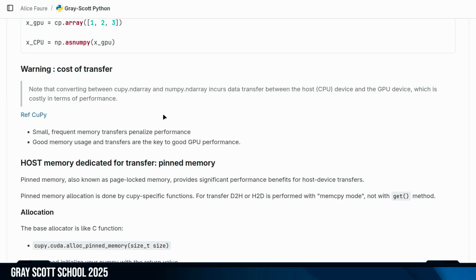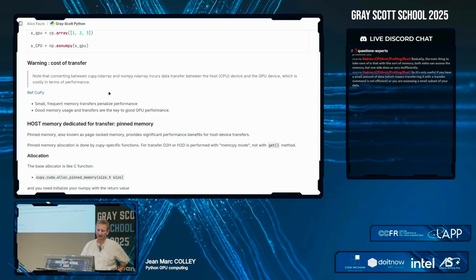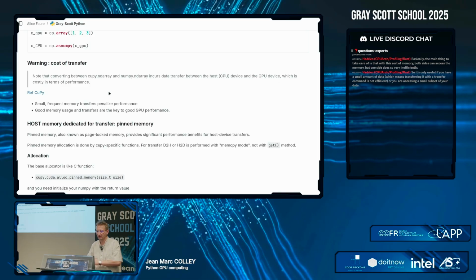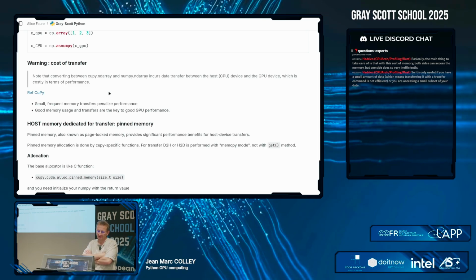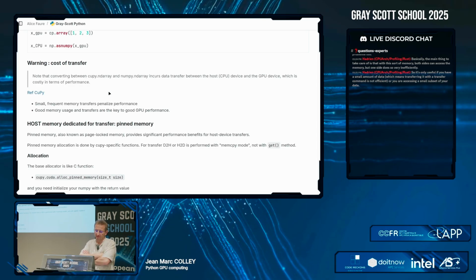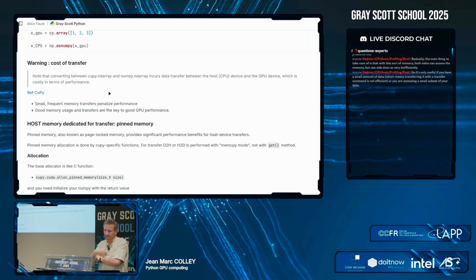So, a warning about the cost of transfer between GPU and CPU. Many small transfers penalize performance, and good memory usage and transfer are the key to good GPU performance. So we have a dedicated transfer with pinned memory.